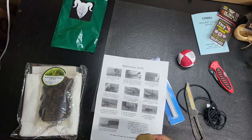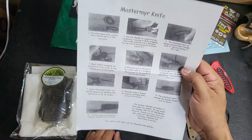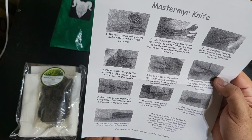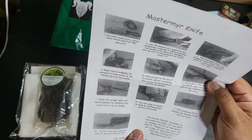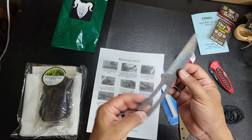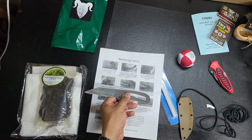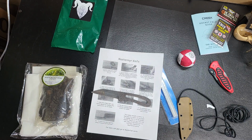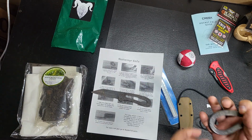I thought this was just a knife, but it's actually giving you instructions on how to use it in different ways. I'm sorry, it's how to wrap the handle. I thought maybe it's just a forged knife that they sent, kind of like, oh, I have one right around here somewhere. It is a blacksmith knife, and I have a blacksmith knife here that I got last year. I've got to polish this up. It's been out in the elements and I haven't had time to polish it up. But yeah, this is the blacksmith knife.